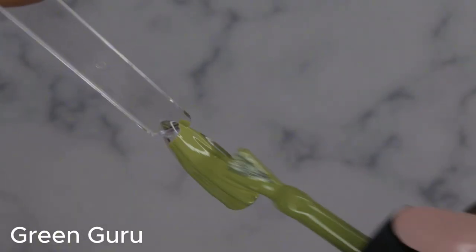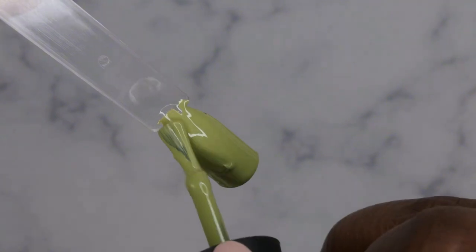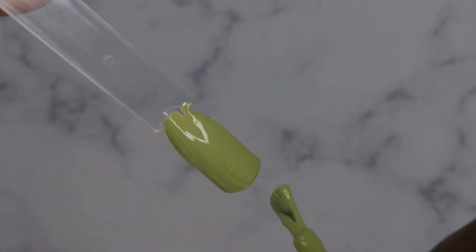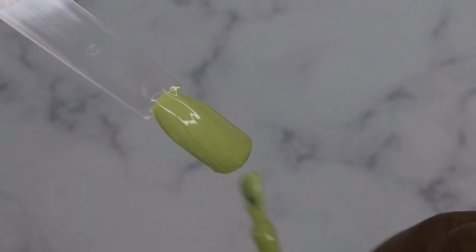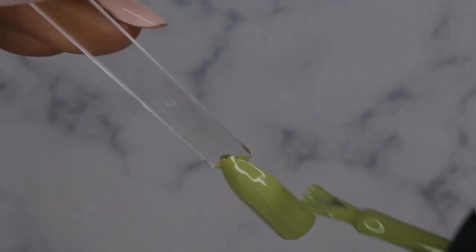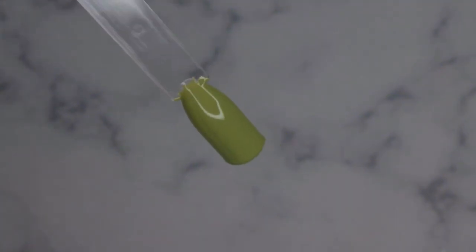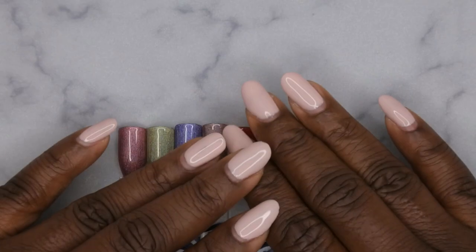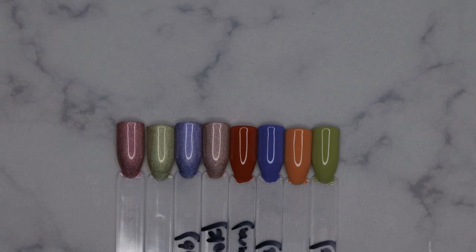Green Guru. Yeah, the last two colors were very thick and very opaque. I feel like the first two colors, actually the first six colors, were very loose and syrupy. I like this viscosity a little bit better. With thicker polishes, you get a little bit more control. They self-level beautifully.